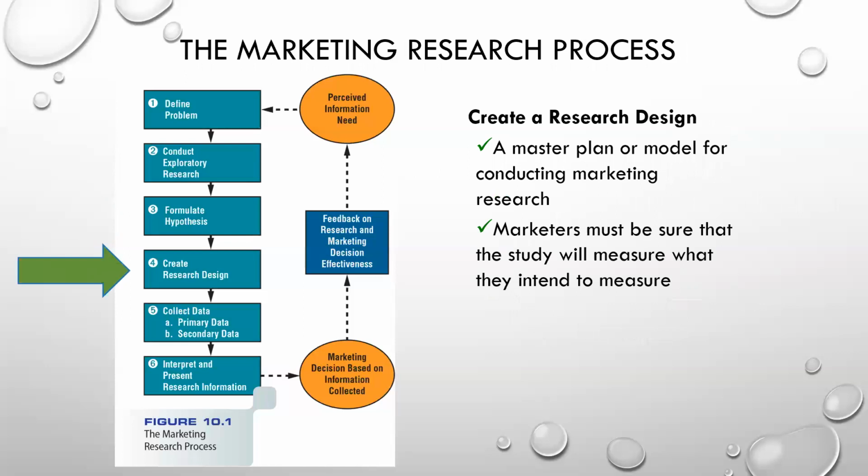The fourth step is that now you're going to test your hypotheses and find solutions to your marketing problems and get to the working part and create the research design. It's a master plan for conducting market research. So, planning what you're going to set out to do. You want to make sure that you are measuring what you are intending to measure. It sounds simple, but the researchers really need to ask themselves if that's happening. Because poorly designed research plans will provide misleading or inaccurate results and waste valuable resources. You have to start all over.